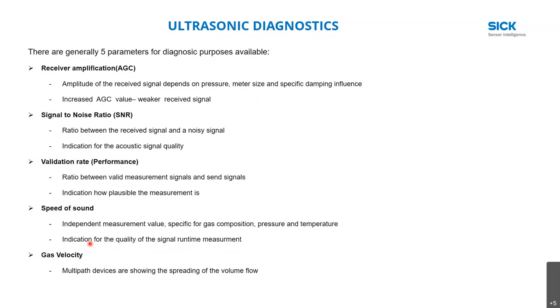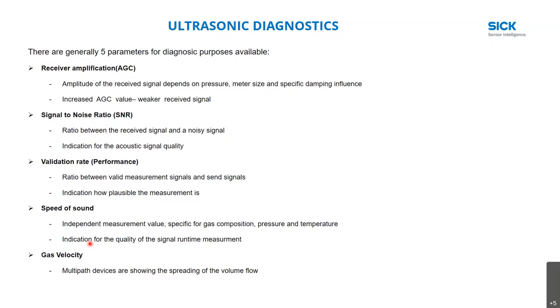The software that's used to interface is called Flowgate. One of the nice things about the Flowgate software is that you can connect to any one of our meters, the DRU, the 500, the XT, even the new flare meter that's coming out. All of them use the same software, so it's not like you have to learn different software for each individual one. It's one software that gives you all these diagnostics.